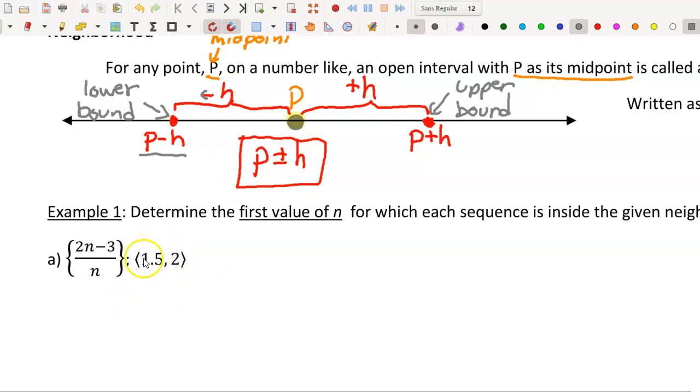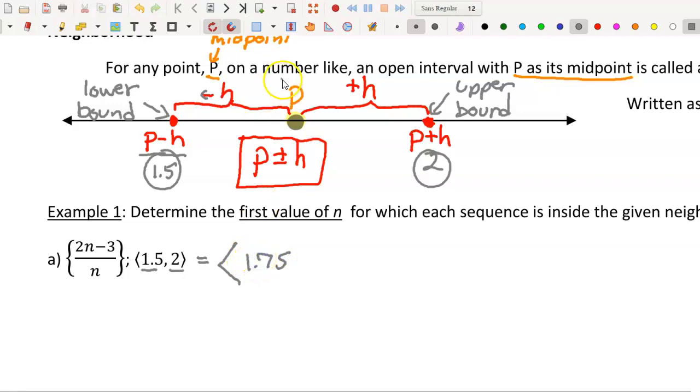So ask yourself, if the 1.5 was right here, and 2 is over here, that's the lower bound and the upper bound, what would the midpoint be? What's the middle of these two numbers? So you can use the midpoint formula. If you can say to yourself, well, I know what the middle is of 1.5 and 2, you can come up with that, but one way or another, you want to do that. So you tell me, what's in between exactly of 1.5 and 2 that's right here in the middle? 1.75, right? Not too bad.